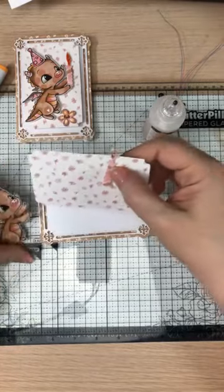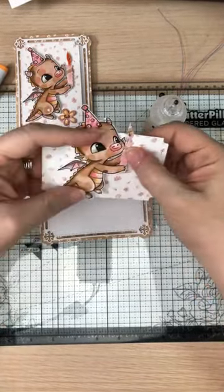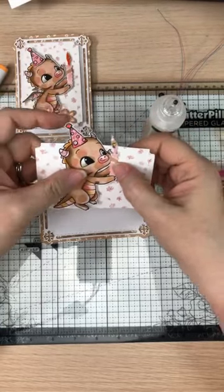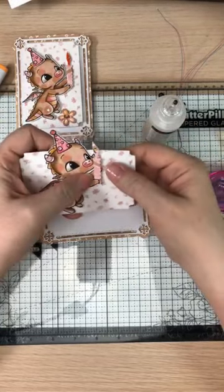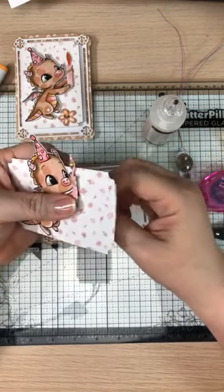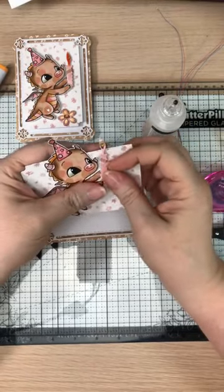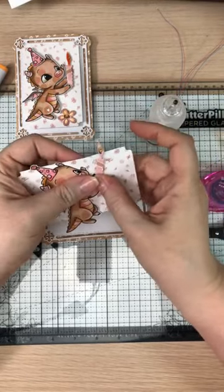And then put your dragon back on there. Set his cute little hands in between just to make sure that you've got it exactly where you want it. And it looks right to me.